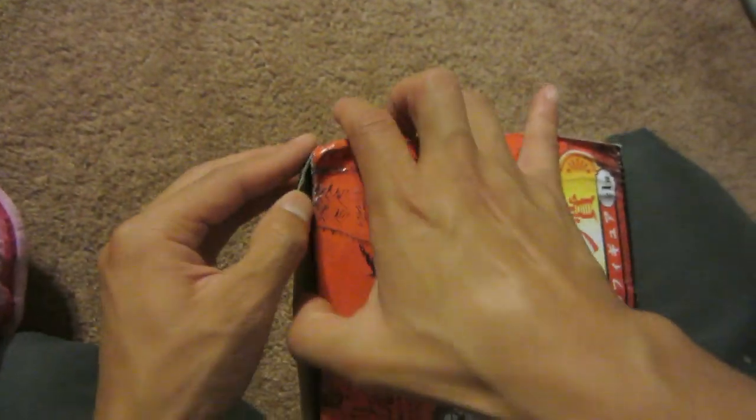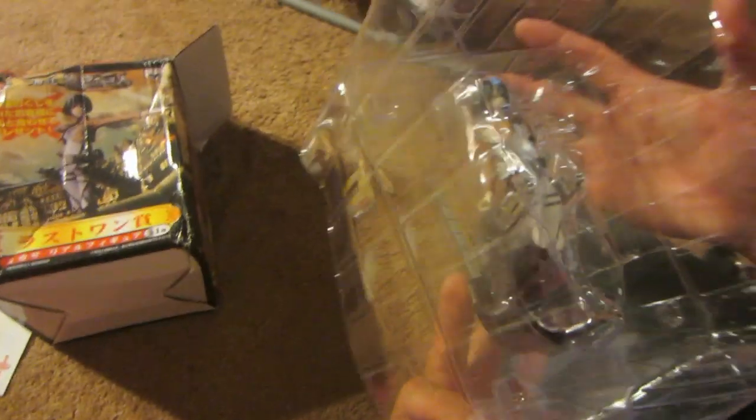Yeah, okay. So, the box is pretty beat up. It's all in Chinese and Japanese, so... or unless it would only be in Japanese. But I bought it from China, so... open. I bet it's gonna be beat up. Oh, she's hella small. Dang. Yeah. I mean, what kind of person would buy someone that small? Apparently I would.